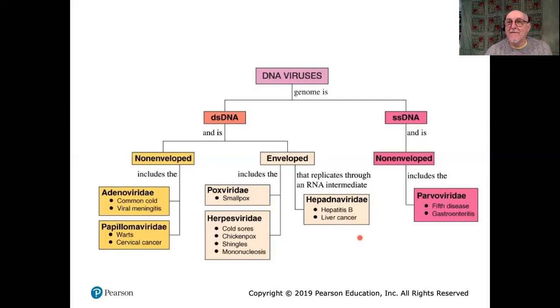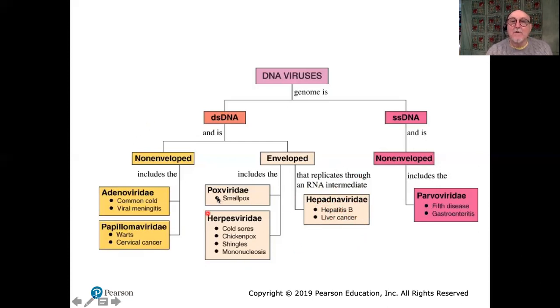They are kind of a cross between DNA and RNA viruses. They are formerly DNA viruses, but they replicate in the cell through an RNA intermediate. So those are hepadnaviridae. Just remember that HEPA part, the hepadna part, tells you they're mostly associated with liver disease. But that's all I think I'm ever going to say about the hepadnaviridae.